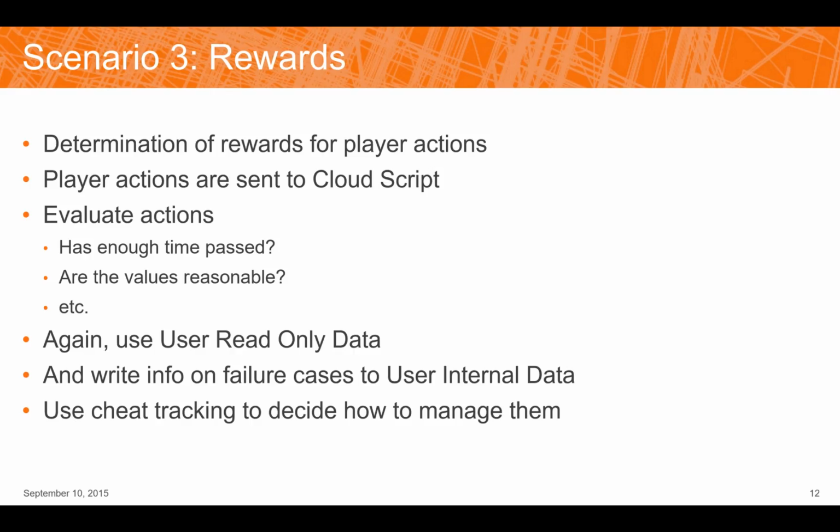So in this case, the player actions get sent up to the cloud. Your cloud script, again, evaluates the actions. Are the values they've passed up reasonable? So if your game has a number of points that players can earn as part of playing a level, what's the valid range for those points? How much time does it take for the player to actually earn that many points? There are a number of checks you could do here. They're all going to be fairly specific to the type of game that you're creating, but we can certainly give you some feedback and advice on it if you'd like to share at any time your plans with us.